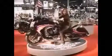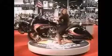Victory Vision. This is a gorgeous motorcycle. It's customized. I mean, it's just really beautiful. From the factory, this bike comes with the fairings and the bags all built in. This one has some custom paint on it. Also, the chrome on it is a black chrome versus a bright chrome. I love what they did with this motorcycle. I love the look that they gave it.